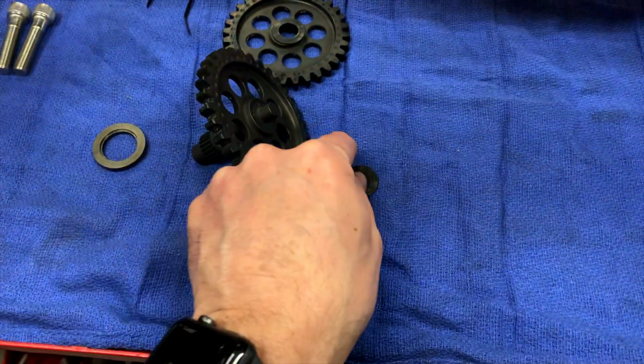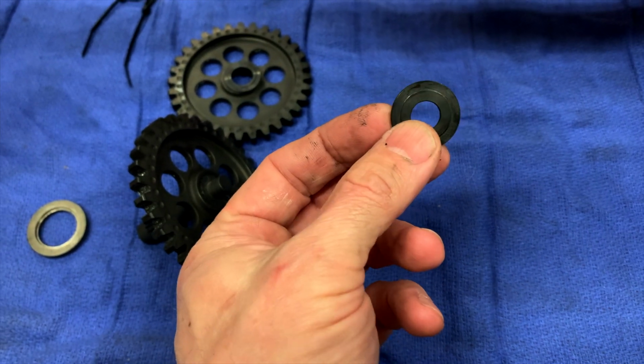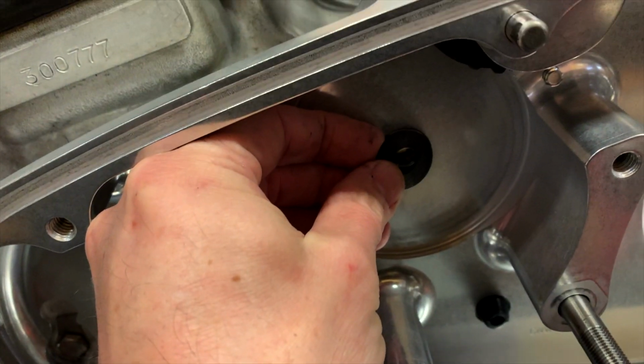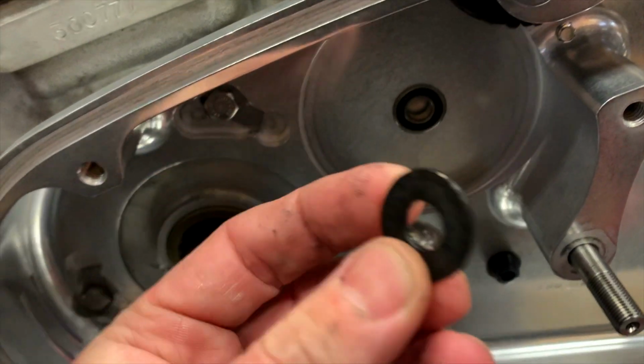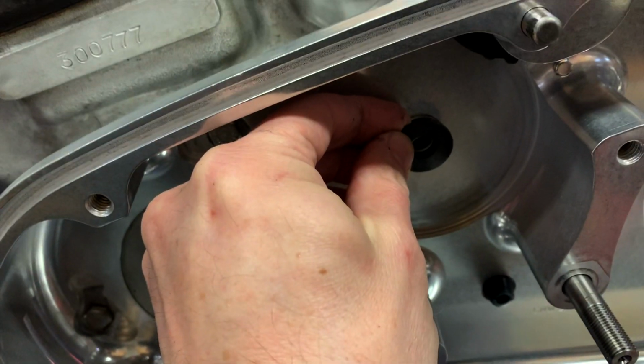It's important to note on this that this washer has a stepped lip, and that lip needs to go against the bearing. You can see that right there. So the lip gets turned to fit against the bearing.